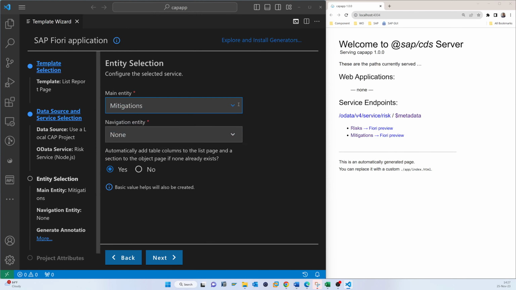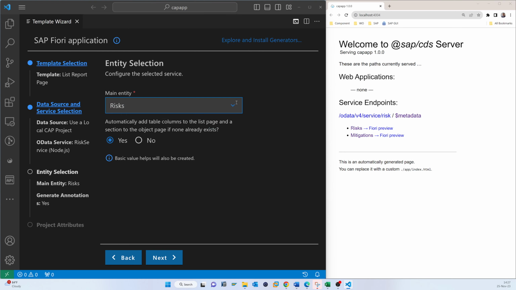For example, one is the PO header and another is the PO details. As the main entity, obviously you have to select the PO list. Then once you select that PO list, the details will appear.